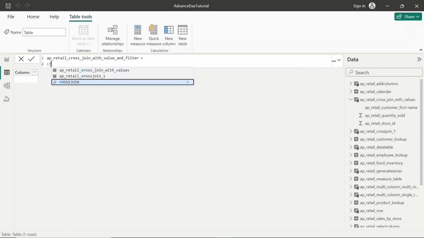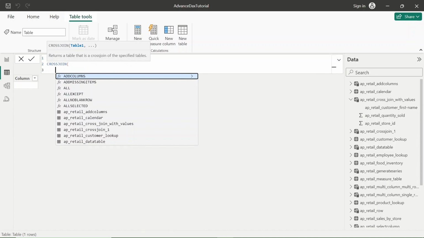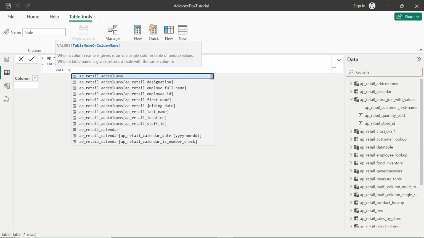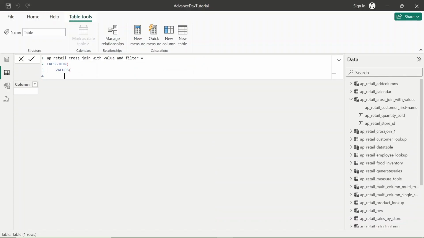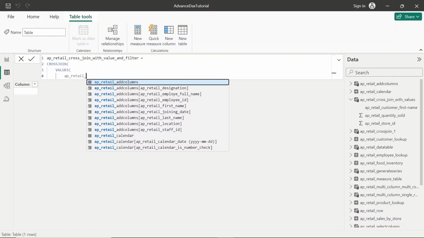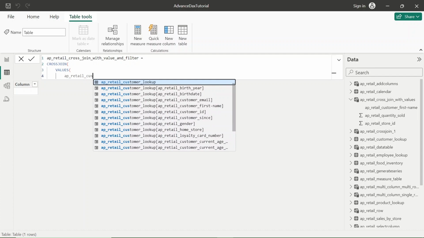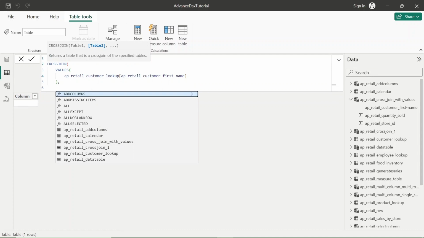How will the data populate? Data will populate with the help of a cross join. The first table expression is VALUES, and we are getting the unique values from AP retail customer first name. This is the first table expression.